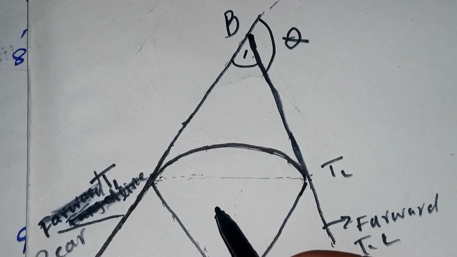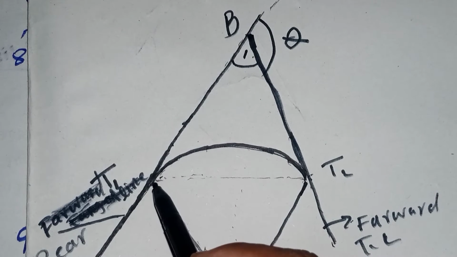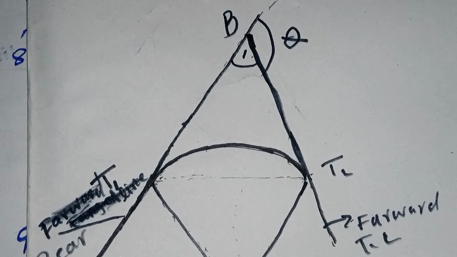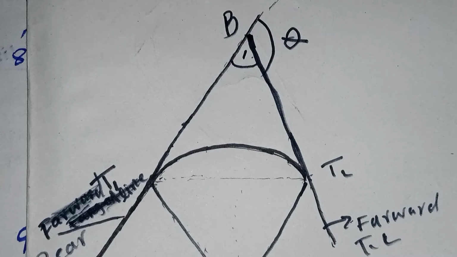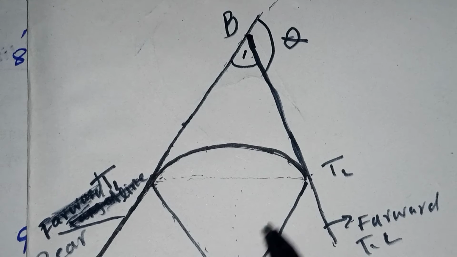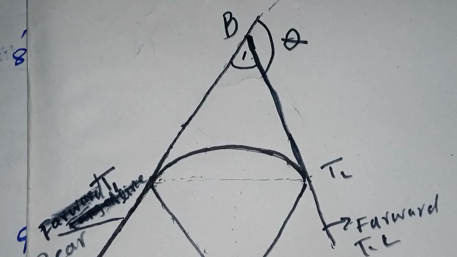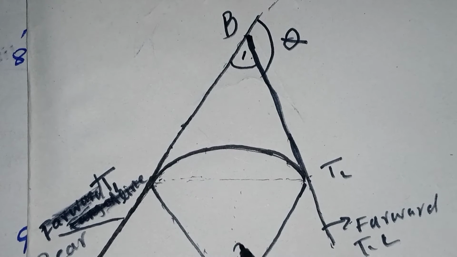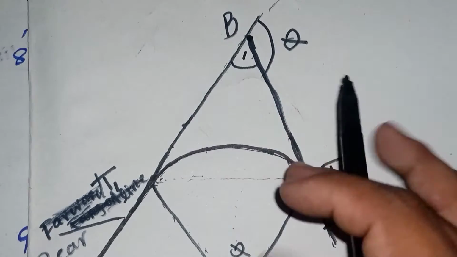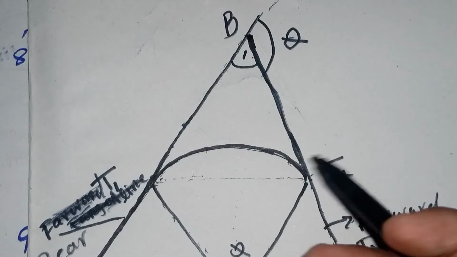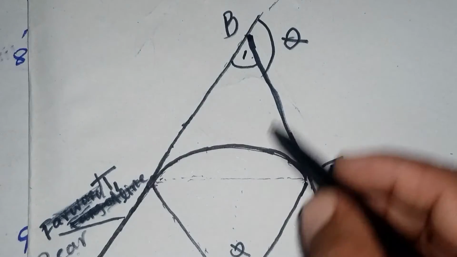The radii will be the end radii of the curve. So this is one end and this is the other, and we get an angle. This angle is called central angle because this angle is made at the center of the curve. This angle is denoted by letter theta because it is also equal to the deflection angle. So both angles are equal in magnitude, and both will be denoted by letter theta.